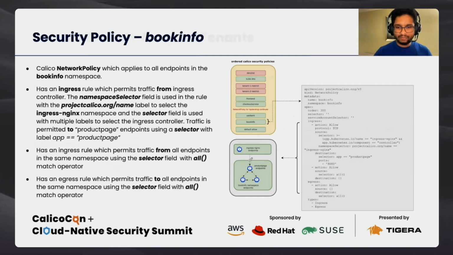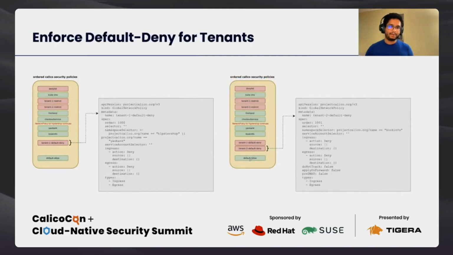All right, so we've looked at a few policy patterns. We started off with the deny list. We had a pattern for kube-dns, built policies to restrict tenant 1 and tenant 2 workloads. We looked at some granular policies for the endpoints in the hipster shop namespace, and then looked at some coarse-grained policies for Yao Bank and bookinfo.